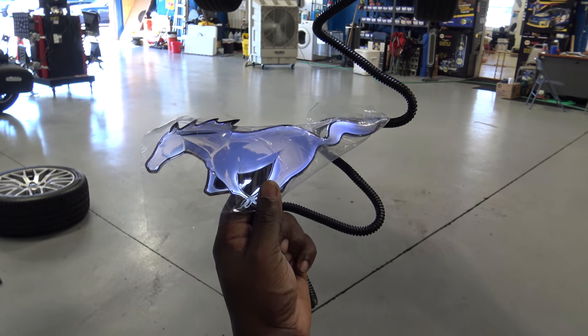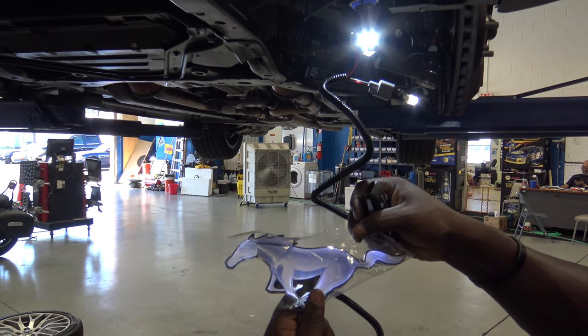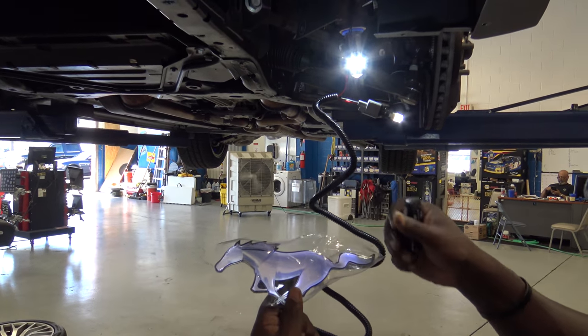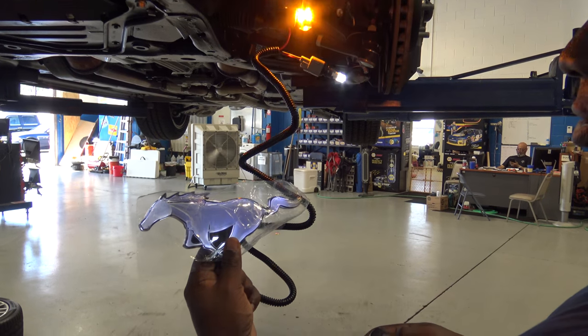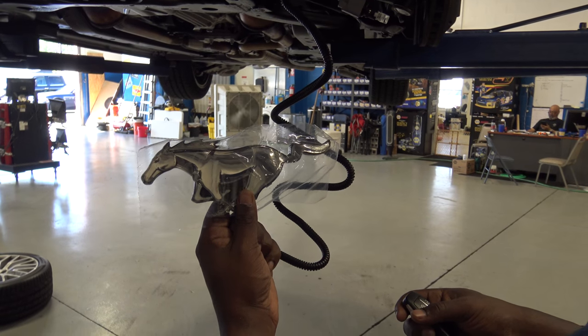Woo! All right. Nice little glow there. Kind of like that. It's not overbearing, you know. It's not like that guy's headlight. Yeah. That's pretty sweet. And it goes back.